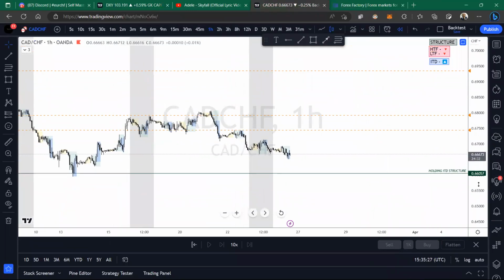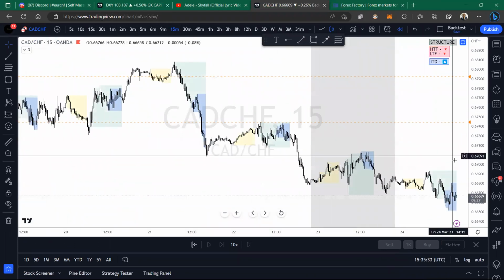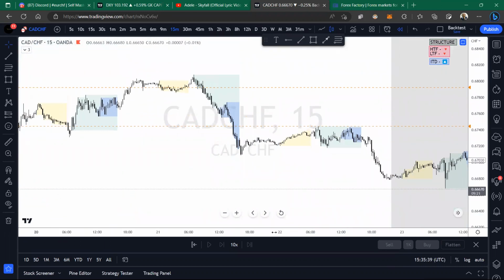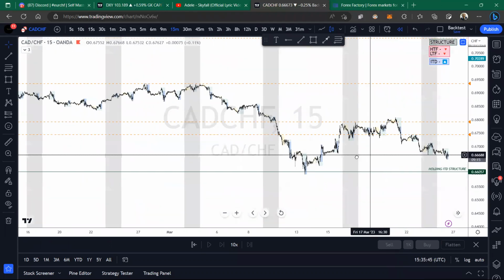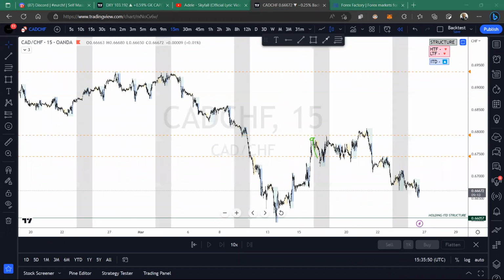So the play I saw on CADCHF was actually quite simple. It was earlier on in the week. So the main thing for me was this break here. This was a major break. This is what was maintaining the lowest form of order flow that started the retracement, right? So if we never broke, I wouldn't even be looking for sales. It was only because we broke, because I was happy for price to just make its way back up into here so I could sell it from higher prices.